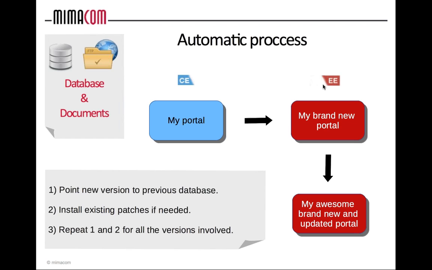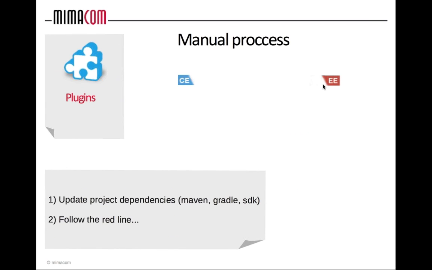Because imagine that you are migrating in the first step from Liferay 6.1 CE to 6.2 CE. Maybe here you will find some problems, and you are not going to find the patches you need, because there are no patches for community edition, and everything becomes a little bit more complicated. So I think that is the first step. The very first step is to migrate to the enterprise edition, and then go ahead with the final version, our target version.